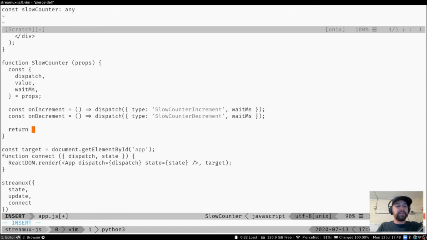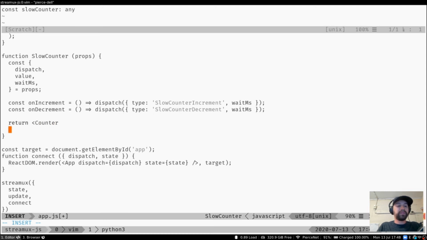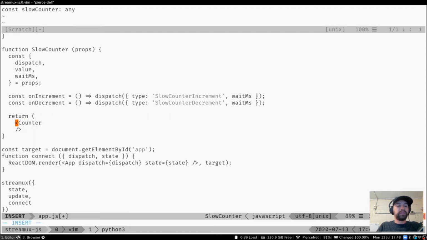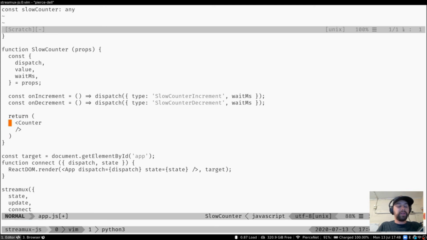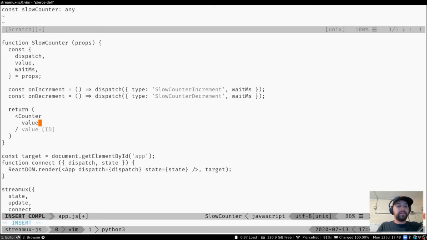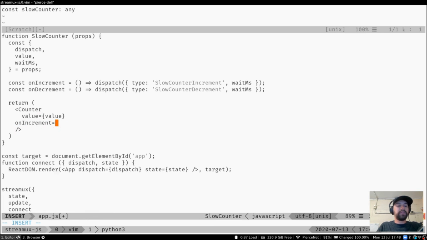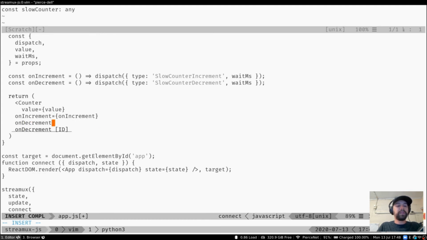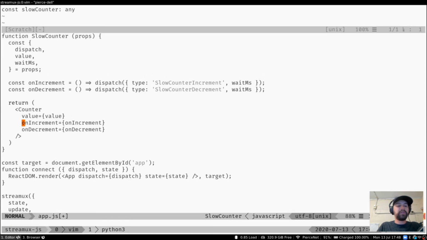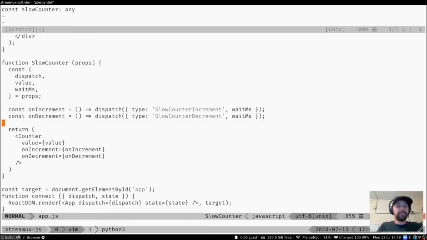So that's what we'll do here, we're going to return a counter. This is just easier to read. Okay, we're going to return a counter, and the value is the same as before. The on increment is the thing that we just wrote there. On decrement, the thing that we just wrote. This is what's bridging and hooking into the dispatch system here.